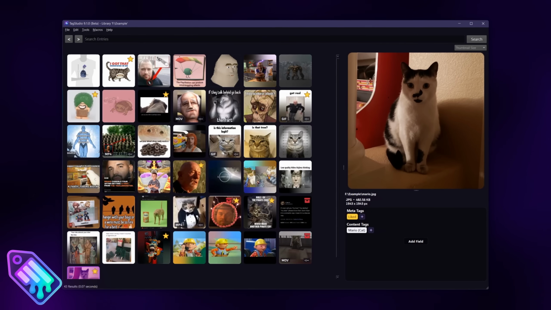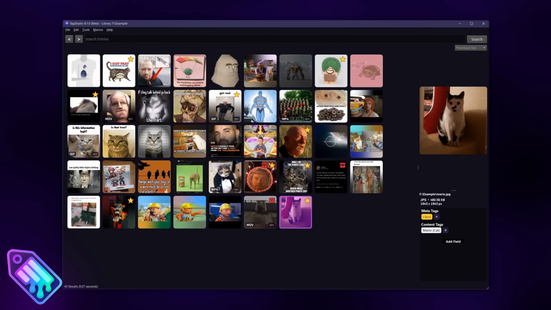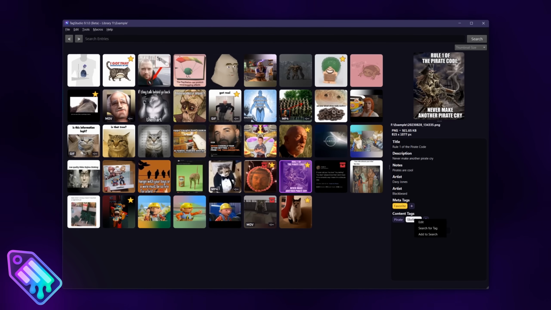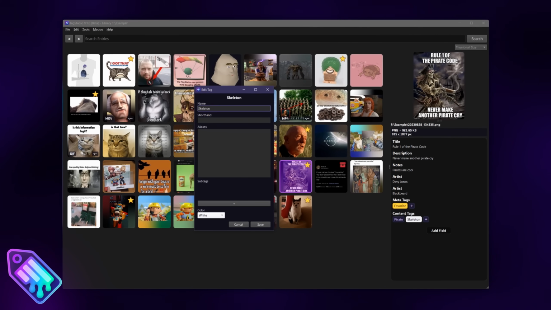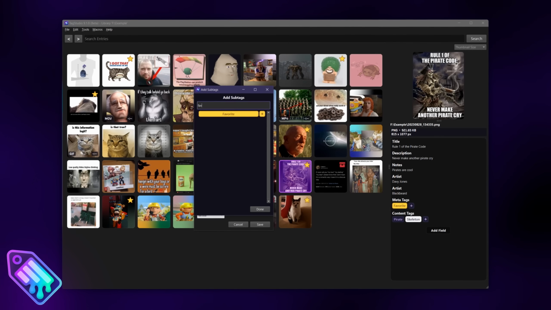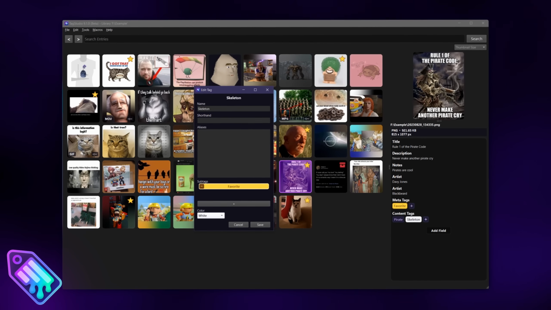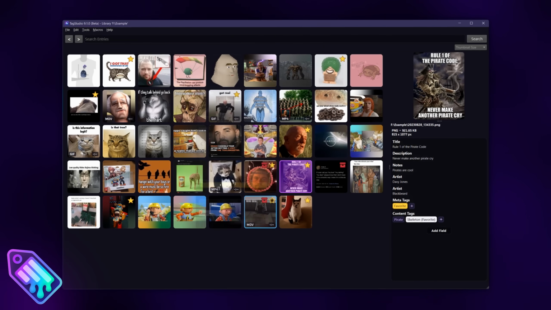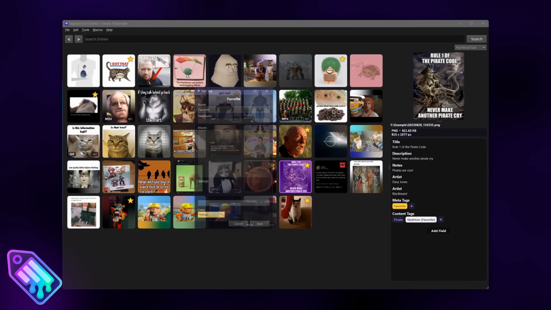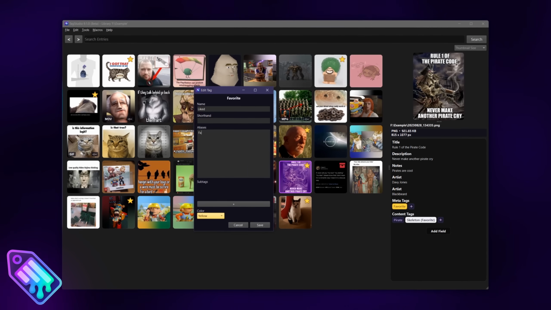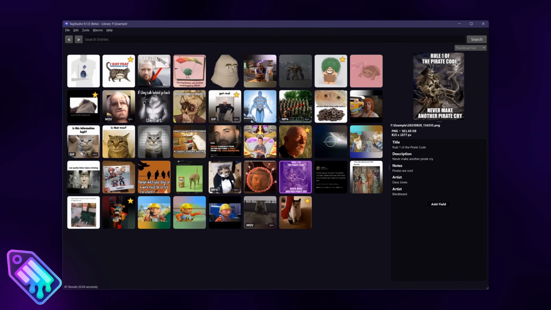So why the heck would I do it this way? What's the point of adding this extra layer? When thinking about what a favorite is, really it's just a category that you're applying to a piece of content, just like a tag. And if a favorite is just a tag, then why not give it full access to the power of our tagging system? Now you can have other tags inherit from the favorite tag, or apply whatever aliases you want to it. The same goes for the archive tag, both of which I've given special easy access badges on every thumbnail.